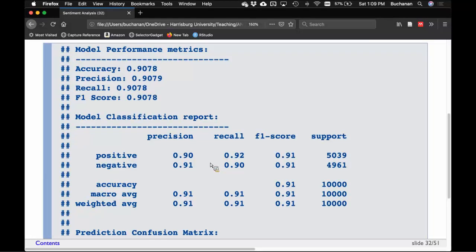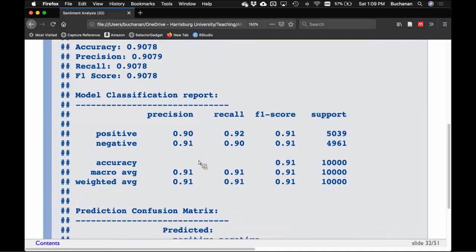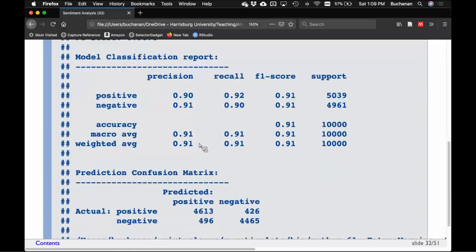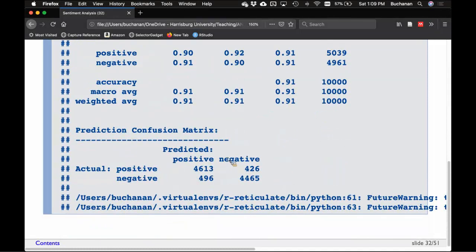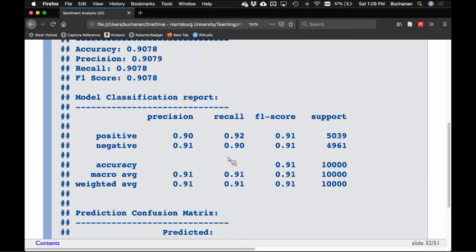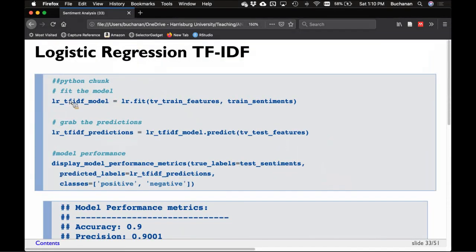Effectively, we're trying to make sure that there isn't one classification label that we're not predicting at all. Because sometimes the model performance, the accuracy, can hide the fact that one of the categories is really bad, depending on the split of the data. So we're pretty evenly missing positive and negative, but 91%, that's much better than our 70%. So in general, supervised classification tends to perform better than unsupervised, because there's more tuning available. But unsupervised methods are useful when you don't have another option.